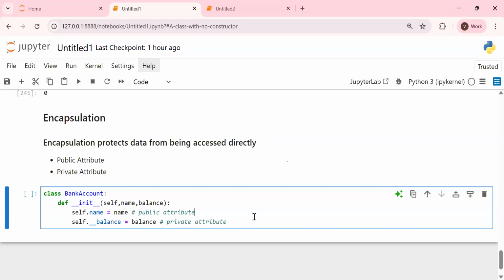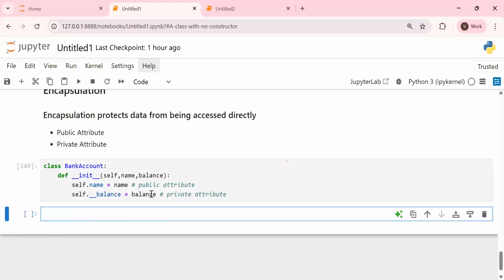Because this is private and this is public, now let's check something else. Back to the account, let's say Victor, and the account balance.